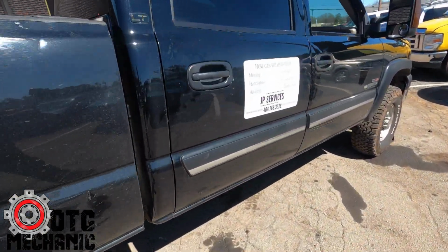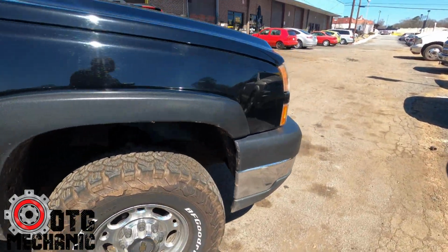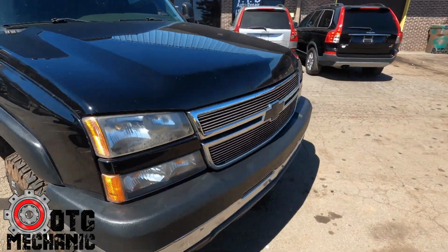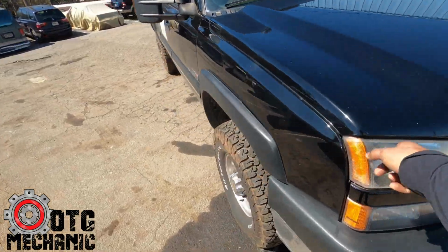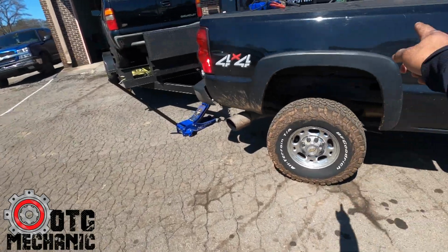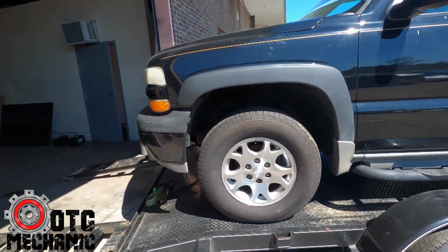So yeah, hit up my boy. Got wheel chop ready to go. Cat eye gang, you know. Running them cat eyes out here. Shout out KJ and his dually, his cat eye. I got the cat eye right there. Cat eye right here. Corey is OBS short bag gang and cat eye gang out here. So let me help this man do this, because I'm just talking and not working.